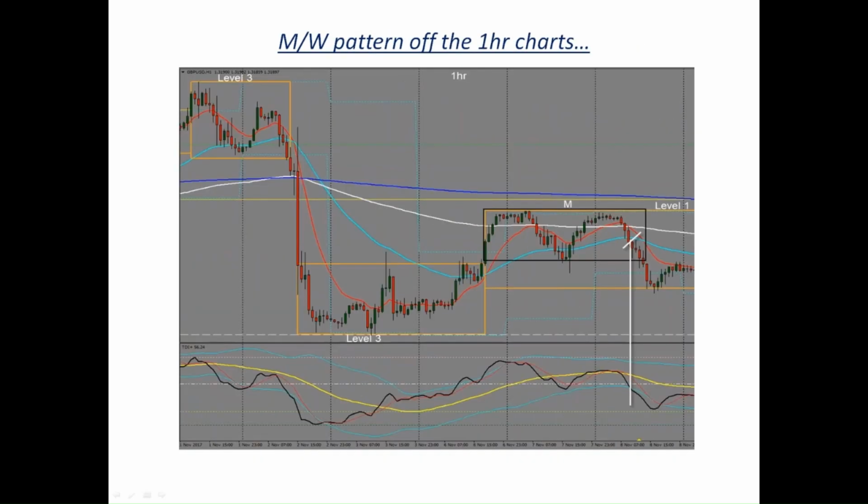Okay, you obviously will see these patterns on the 1 hour chart. Level 3, huge drop into a level 3. Here's my 50-200 cross. That's where it makes it very easy to see M of the Mayo. It's usually 50-200 cross, M of the Mayo. 50-200 cross, M of the Mayo. All right, M of the Mayo, close below 13, back above, back below, clears all the EMAs, short. All right, as you can clearly see, the band, in the band, RSI below signal line, below the market baseline. The rule stays the same regardless of the time frame.